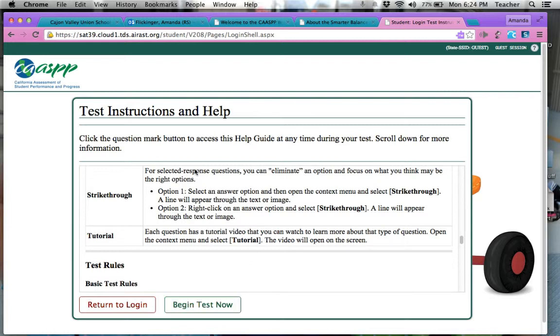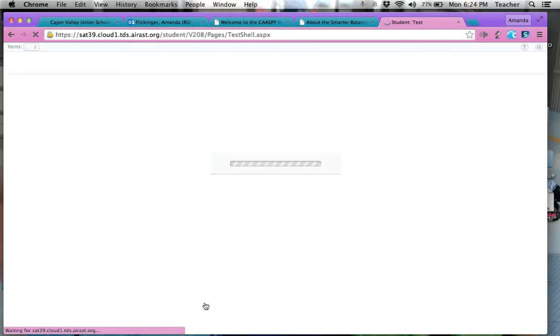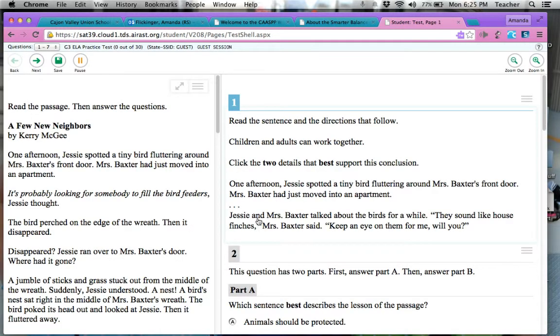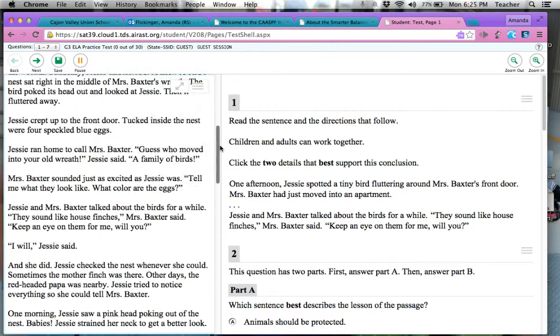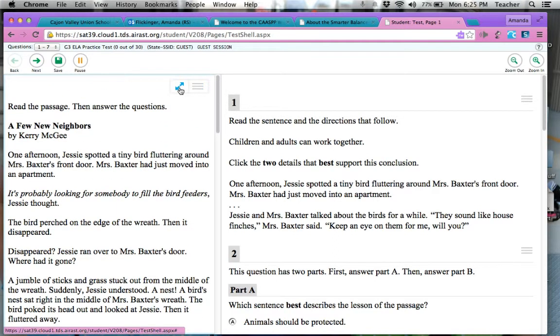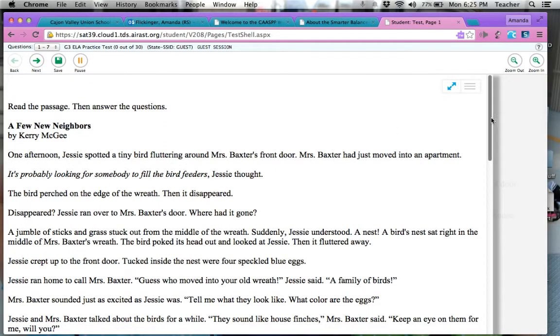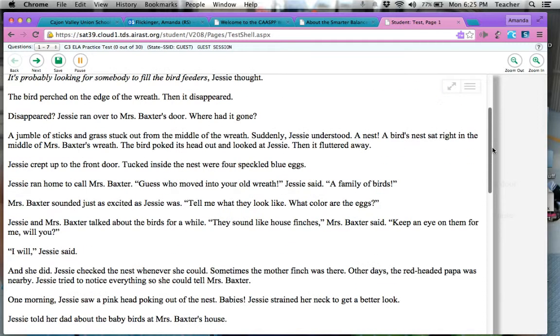Make sure you go through here and talk about the different things with your student. So you can see the kids are going to have to get used to reading the text over to the side. They can actually click this button and it makes it larger, easier to work with. If they see a phrase or a quote that they really like and think is valuable towards their answer, they can actually highlight it.